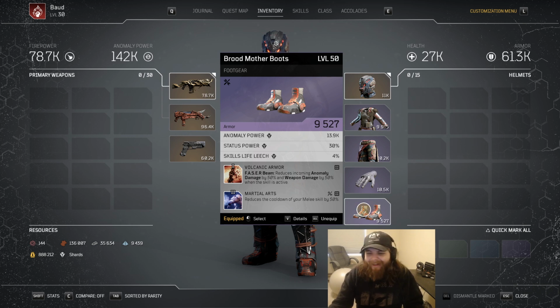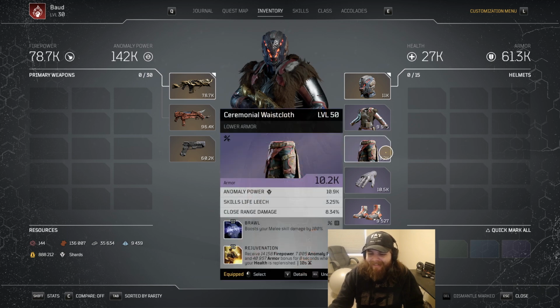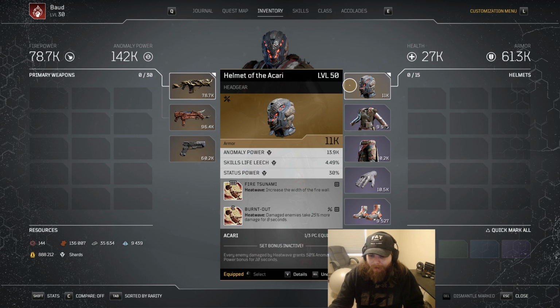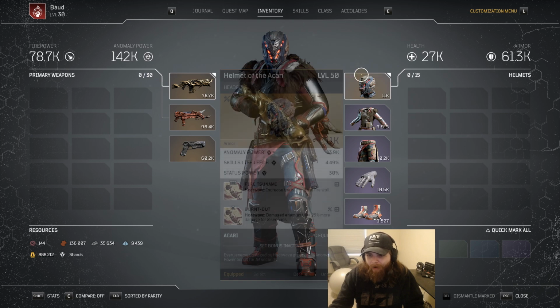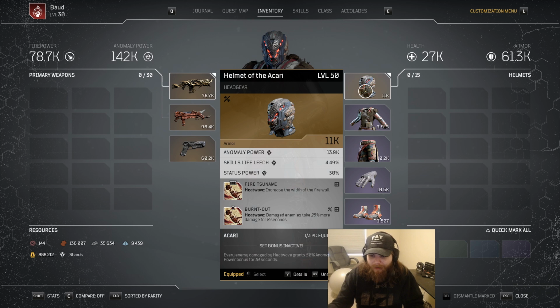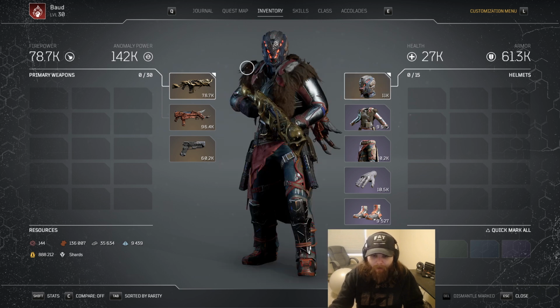You need it, to say the least, and I don't really have anywhere else I can slot Golem here. The helmet would be a good place to put it, but I'm using the helmet of the Akari, and I don't really need Fire Tsunami. I could change out for another helmet, but right now I just feel kind of stuck with it, so we're using it for now. I don't have another helmet in the bank right now that could replace this.